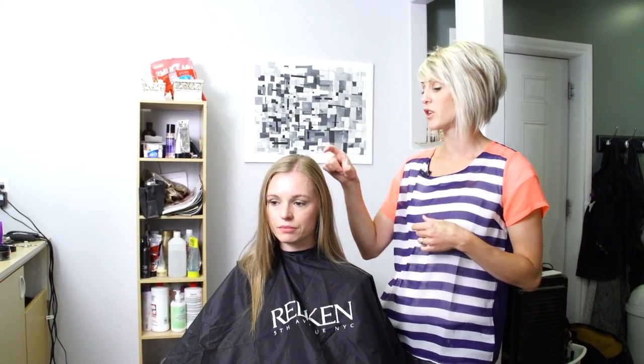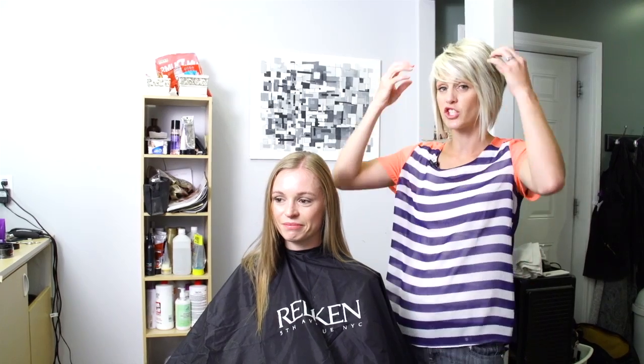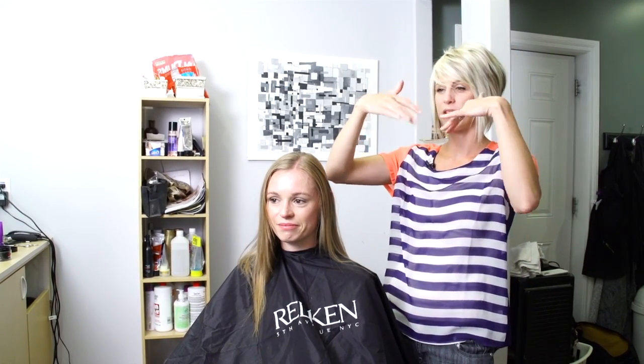The picture that she had picked and showed me had a little bit darker roots, probably like a level 5. And she's a natural level 7 or 8. I would even say maybe an 8. So we're going to deepen her roots a little bit, which is a little bit hard with blondes because when it starts to grow out, if it doesn't blend, then they start to have reverse roots, and that can be a little concerning. So I want to make sure I don't go too dark on her roots so that she doesn't feel like she's going bald when it starts to grow in again. Because when your hair is darker and then it grows in lighter, it sometimes looks like it's not there. So we don't want that to happen.